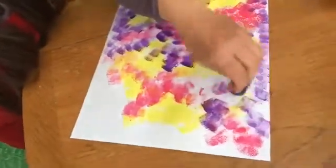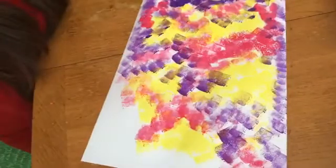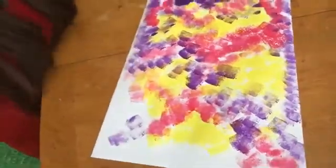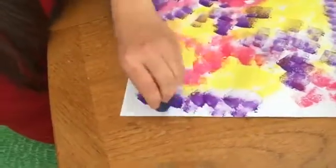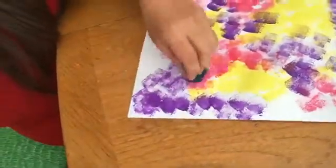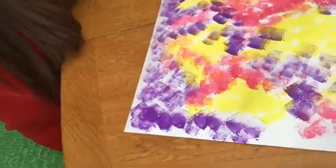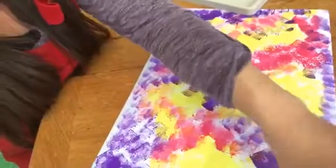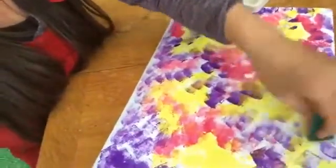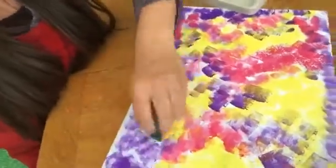So dabbing along, that's it. Some more on this corner here where there's not very much paint. So you don't have to do it as quickly as me, you can take your time. I'm doing this quite quickly because actually, if I'm honest, my arm is aching from holding the camera. Maybe I need to work out a little bit more.